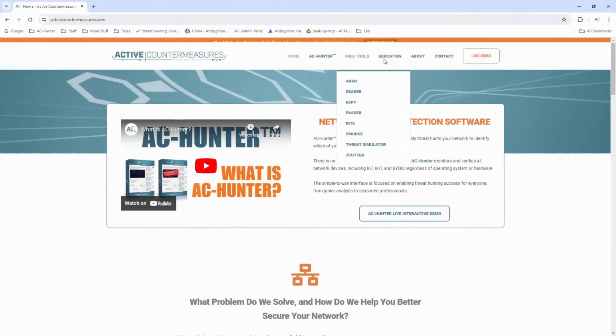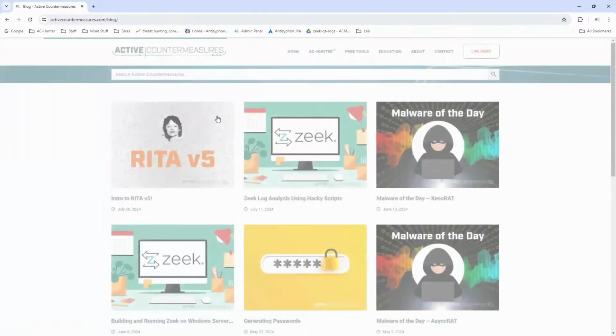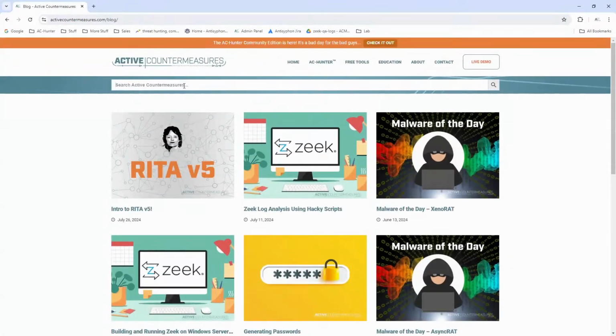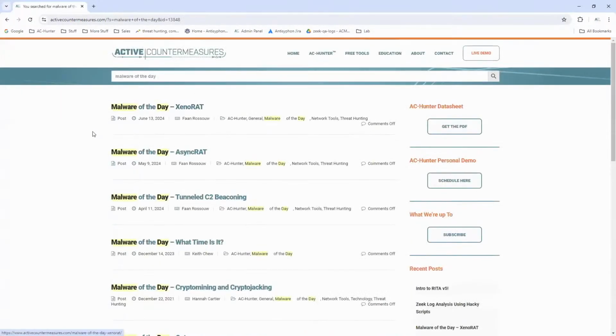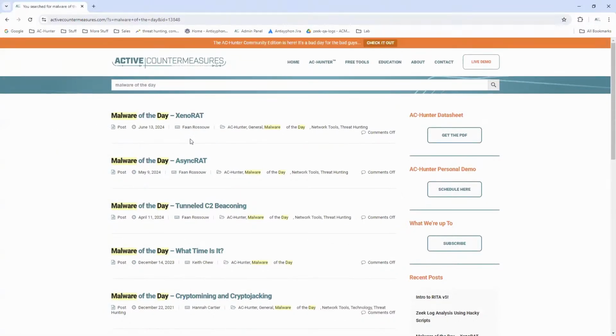The other thing I should point out is that I gave you 2 data sets. If you want more to play with, because hey, more is always good, right? If you go to our website and then go to the blog, go to education, go to blogs, and then just do a search for malware of the day, you'll see all the stuff that Keith and Fawn have been working on that we've been creating.